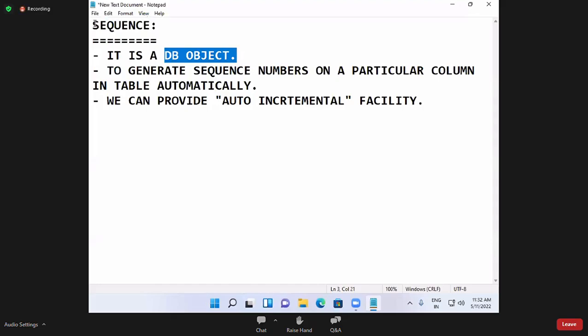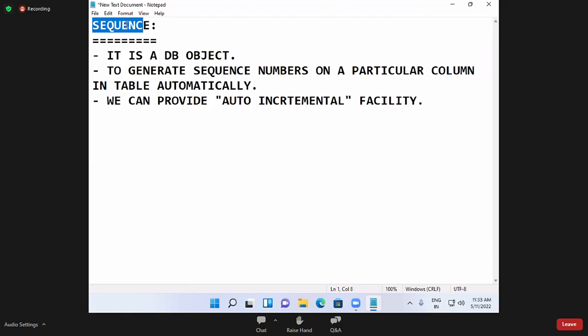And once I create this object, it can be applied to any number of tables. There is no limitation like, this object I can use in this particular table only, yes or no? Those kinds of limitations are not there.